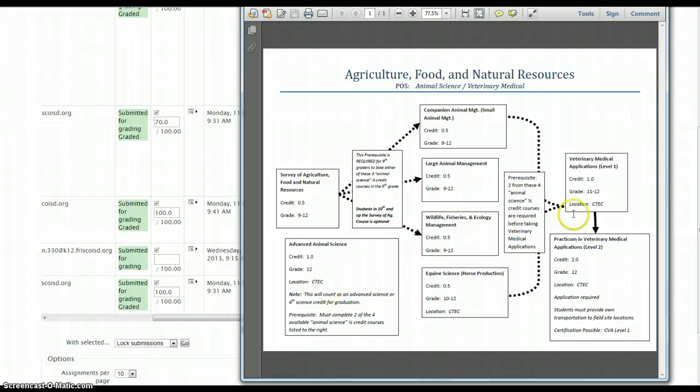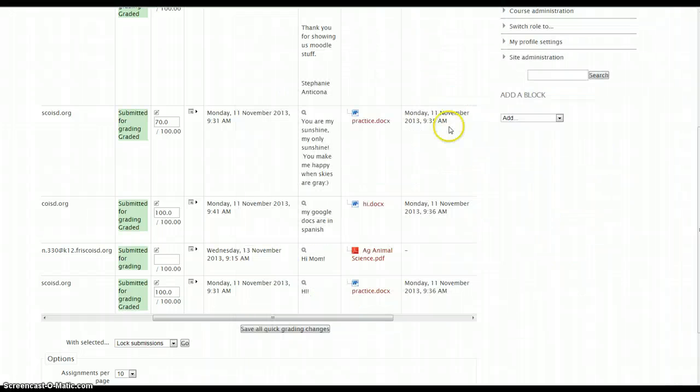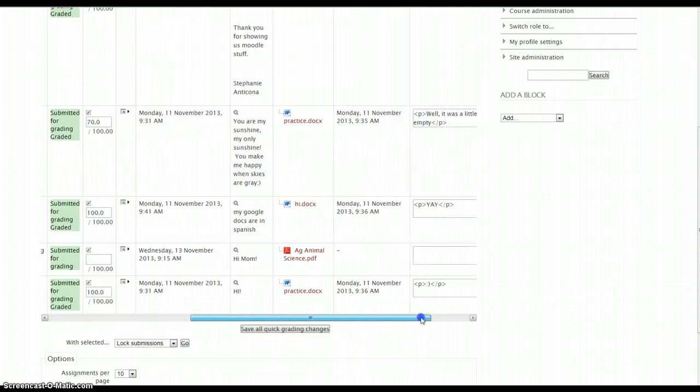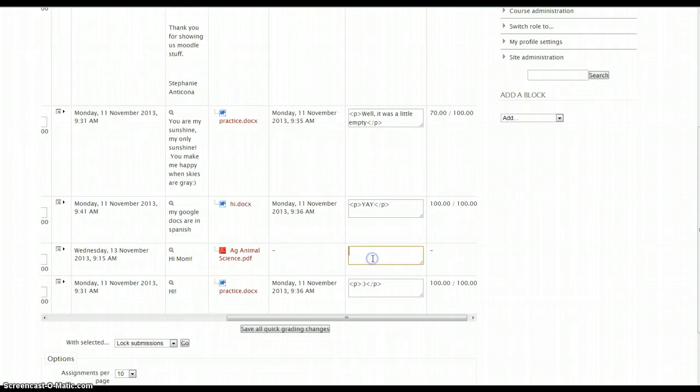And I can open it, look at it. Okay, that looks great. And then I can go back and give a grade on that assignment if I want to. And it will tell me then when that assignment was graded. And I can put a feedback comment in here as well. So that is activated on the quick grade screen too.